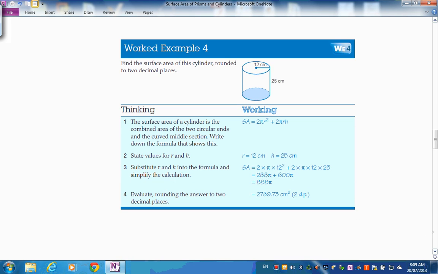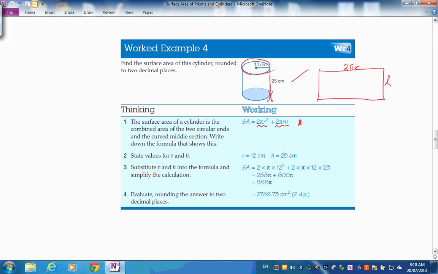Here we have another cylinder type example, and so here we have just a straight one. The important thing here is the surface area is, of course, 2 times the area of the end plus 2 pi rh. Just remembering now, what's the 2 pi rh? If I cut it up there and laid it out, how long would the rectangle be? It'd be a circumference's worth stretched out times the height. So that's that formula there.